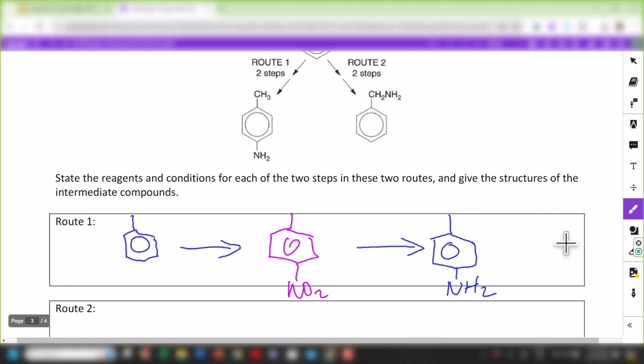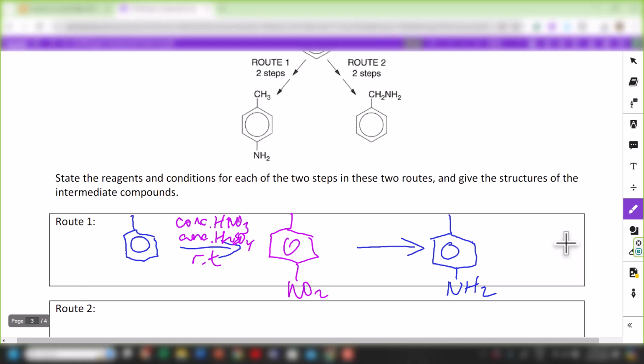Okay, so I'm just going to introduce nitration conditions. So that will be conc nitric acid and conc sulfuric acid. Do I need to heat it at 55 degrees Celsius? That's a very common mistake. The answer is no, because that involves the formation of nitrobenzene, not 4-nitromethylbenzene. Okay, because the methyl group is electron donating, so you do not need to maintain it at 55 degrees Celsius. So you probably require a lower temperature. We'll just put RT for now.